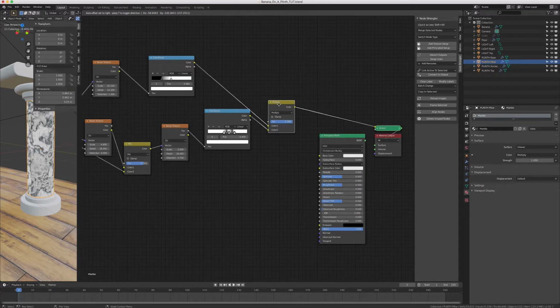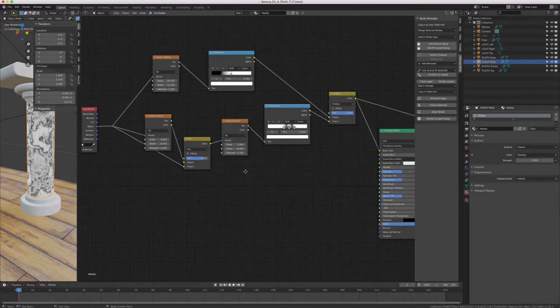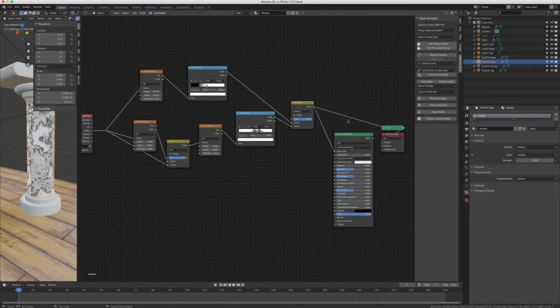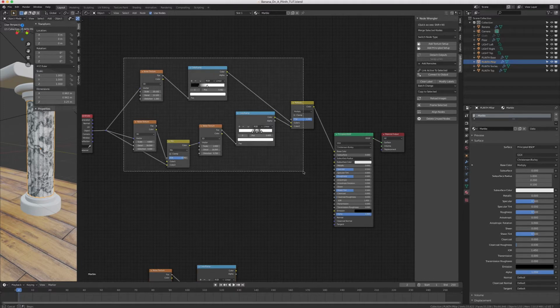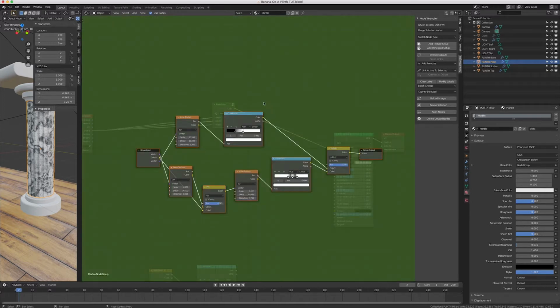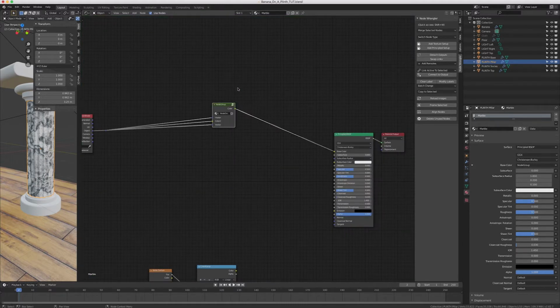So what we're going to do is we're going to take this little multiply node and we're going to put it into the base color. Plug that back in, Shift Control click. All right, so we're going to take this noise texture and this color ramp right here, and we're going to duplicate that, and we're just going to move it down here. We'll use that later. So what we're going to do is we're going to select all of them, and we're going to hit Control G to put them into a group. All you have to do is press Tab, get out of the group.